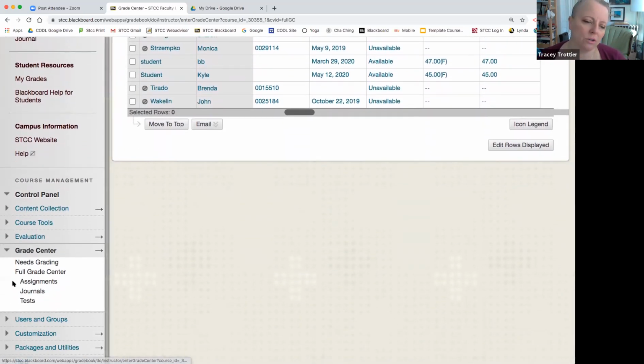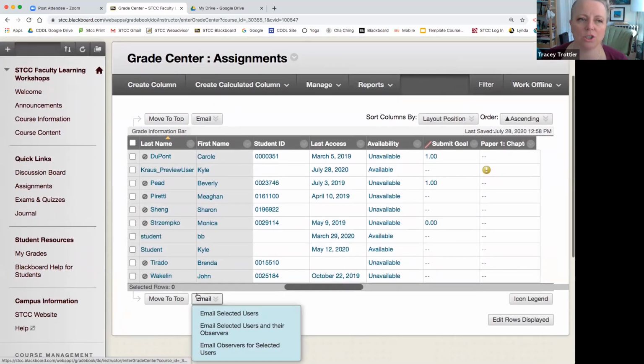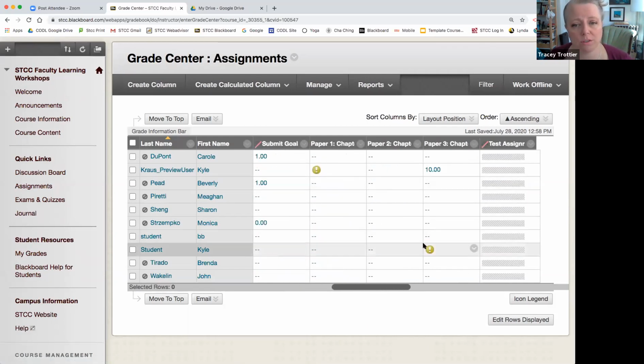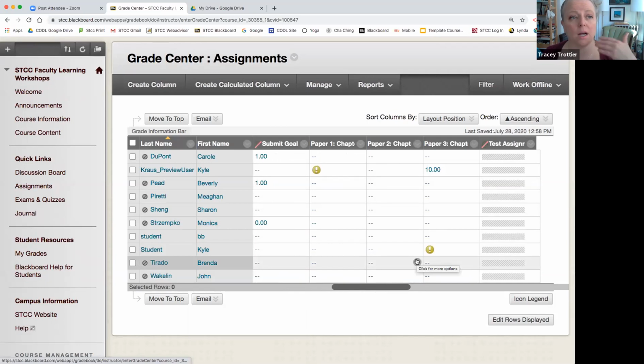Then what you'll see here are a couple of things that are auto-generated by the system, which are called assignments, journals, and tests. I think it just says assignments and tests. Assignments is an area that is designated for all assignments in the class. So say I have a very long grade center and I don't want to see everything, I just want to see all of the assignments. I have the ability to have shortcuts to particular assignments, tools, groups, all sorts of things. And I'll cover that in a minute on how that works.